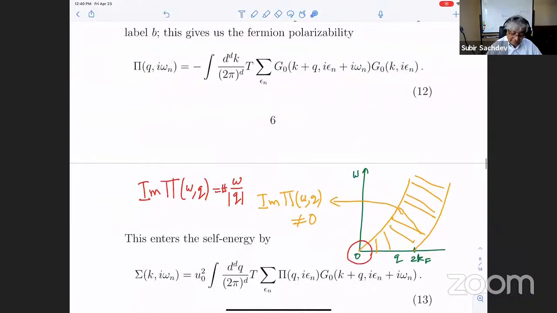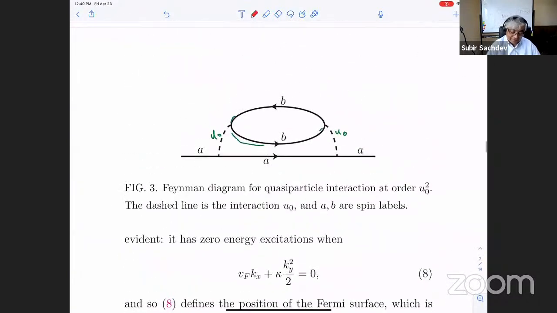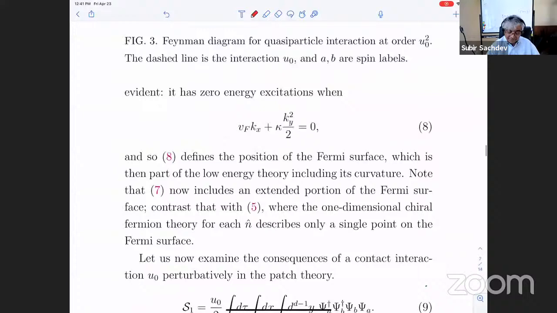Okay, in fact, I'm going to go ahead and evaluate this Pi. And I'm even going to replace the G naught, which is the bare Green's function, by a fully renormalized Green's function. I'm going to cross out the zero. Why? Because the tricks turn out to work even without the zero. You can take a full Green's function, meaning that in this graph, in this G over here, I can have further subgraphs like this, just like in the SYK model. I can have interactions within interactions within interactions. All of these are included just by replacing G naught by a full G. Okay.